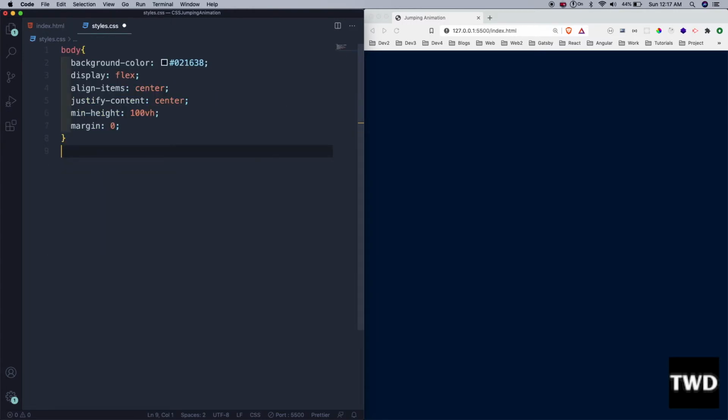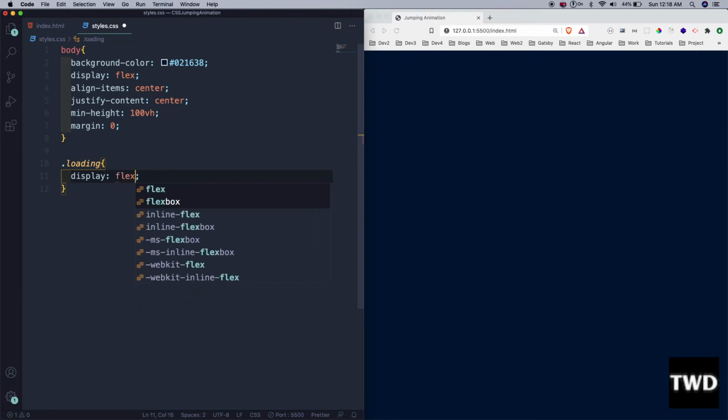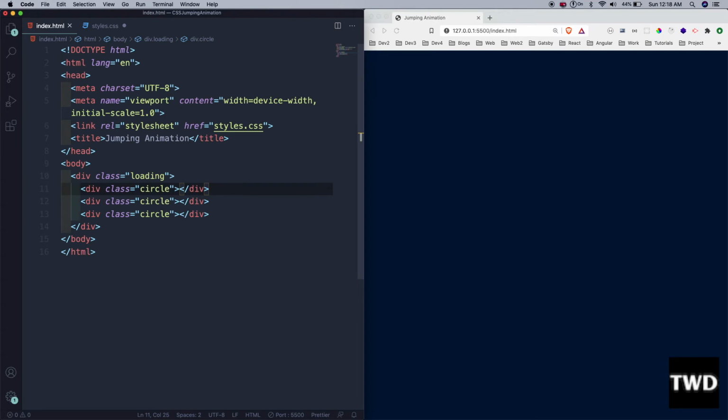Now we will create this loading. We'll also have a display of flex. Now the main thing, the 3 circles which we have.